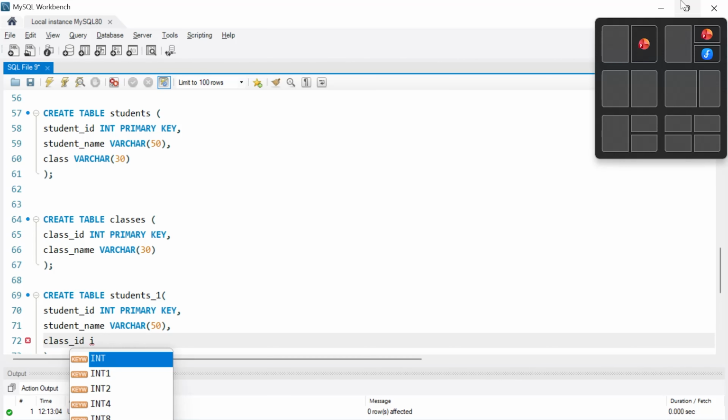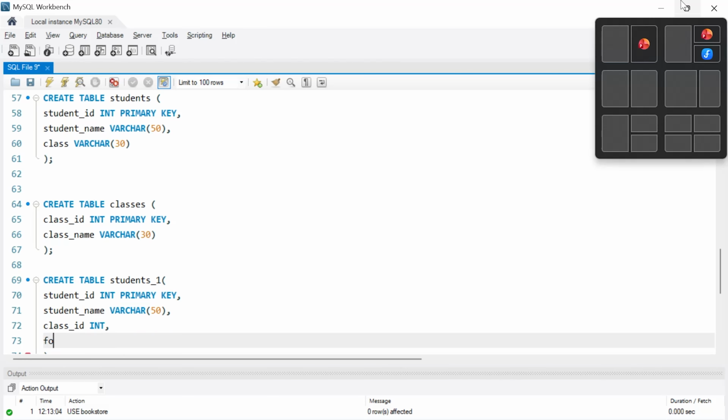Class ID will be of int type. Then we will create the foreign key on the class ID, which references the class ID from the classes table.